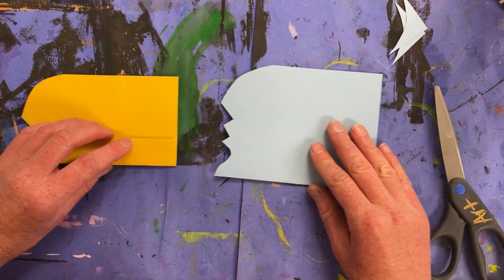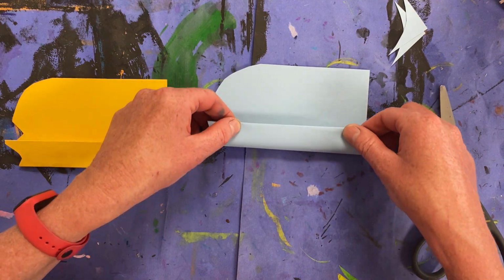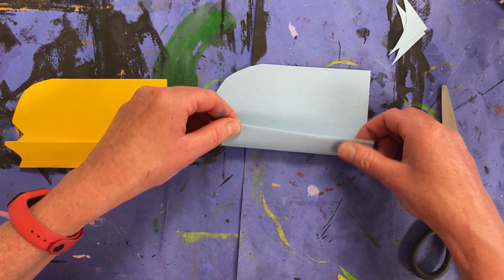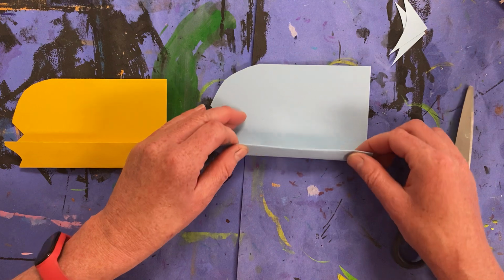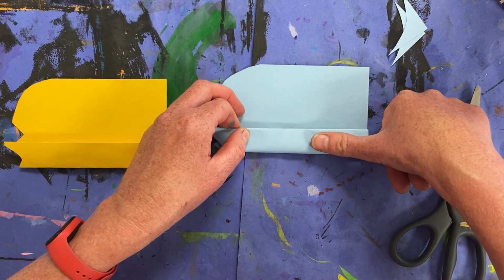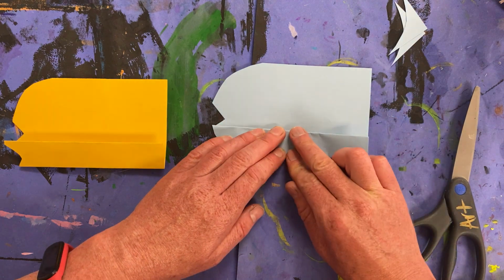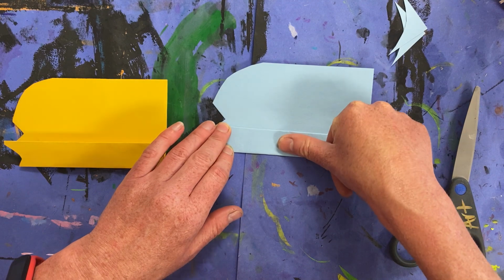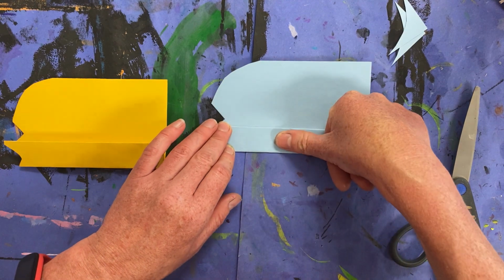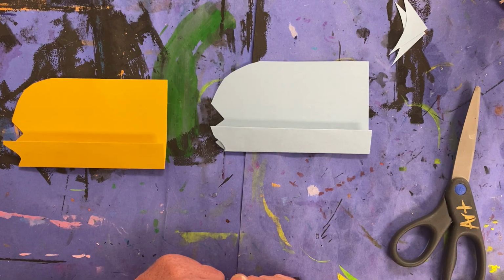So let's do that together. You're going to grab near the bottom and you're going to just practice folding it over first, okay? Not going all the way up there, not going itty bitty, okay? But we're folding it over so it's about the thickness of your thumb, okay? When it's about the thickness of your thumb, that's great, okay? Then just crease it, okay? Just do your best. It doesn't have to be perfect, okay? And then give it a good crease. I'll wait for you.